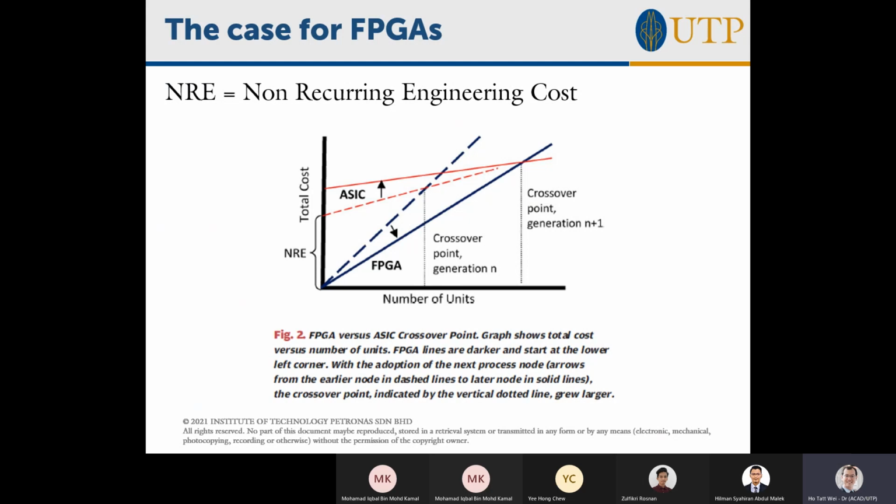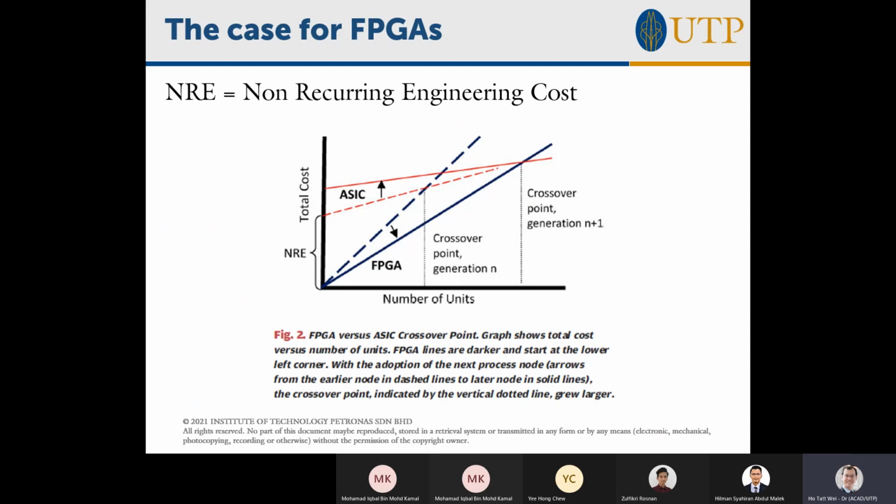Okay, so in the older days, the ASIC has some kind of fixed cost here, right? Because you have to actually hire the engineers, you have to build the tools, you have to pay the cost of the fab to turn it up and all that. So there's a very high starting cost. But as you increase the number of units that you purchase, the cost only goes up very, very slowly lah, because it's just the cost of the wafer after you paid the cost of making the chip and all that lah.